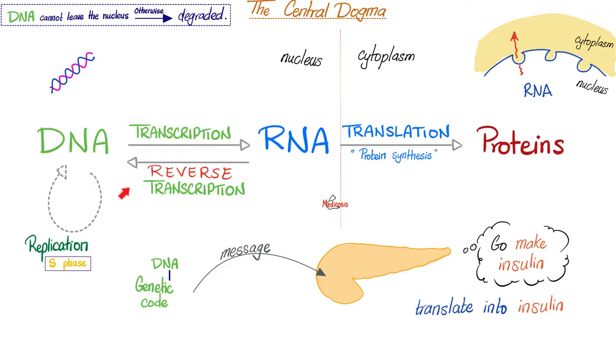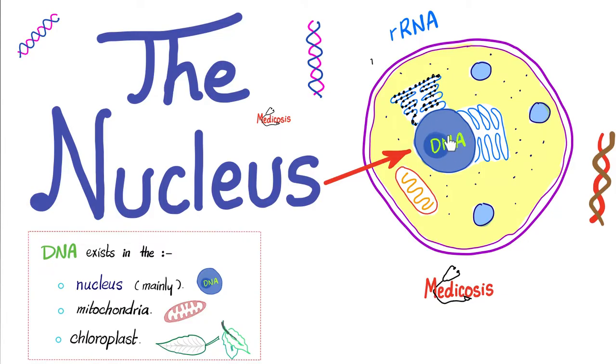Who's going to take the message then from the nucleus to the ribosomes in the cytoplasm? Answer is RNA, especially mRNA. The messenger RNA is going to take the message from the nucleus to the cytoplasm by passing through the nuclear pores. My DNA is here in the nucleus. And then the DNA copies itself called replication. And then the DNA will be transcribed into mRNA. The mRNA will take the message and will leave the nucleus via the nuclear pores until it goes outside to find the ribosomes, usually on the surface of the rough endoplasmic reticulum. And then translation, which means protein synthesis. And that's how you code for proteins.